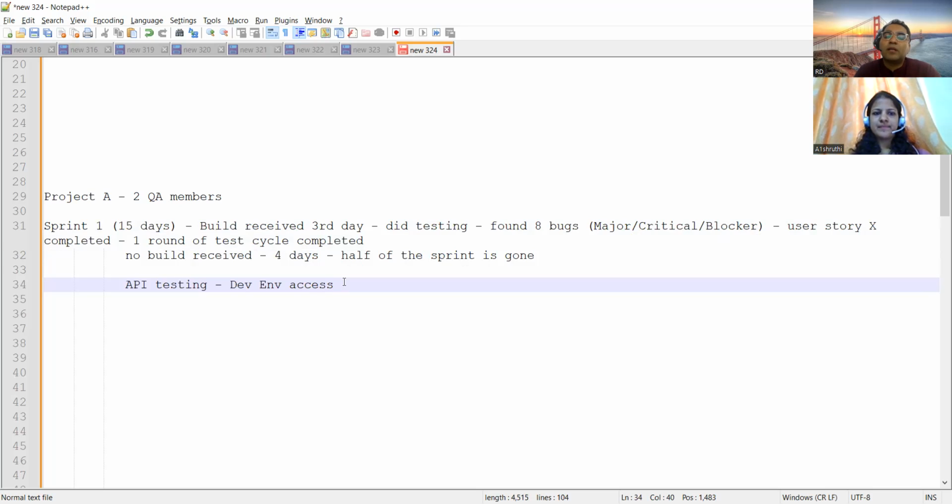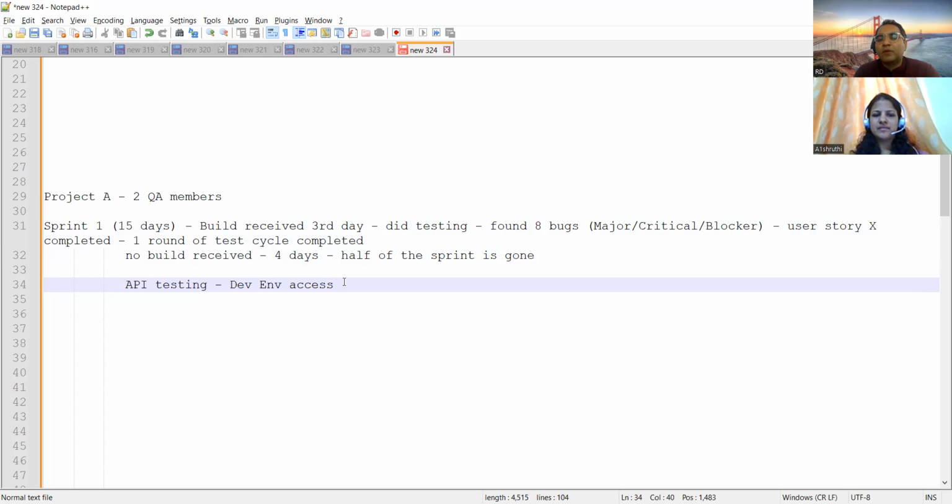So you can start development environment testing. And if you find any bugs, don't create bugs in Jira, just give them as observations in an email to the dev team, and keep the senior folks in the loop, so that everyone is on the same page. Everyone knows this testing has been done on the development environment.